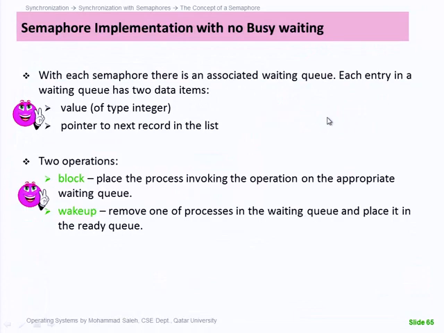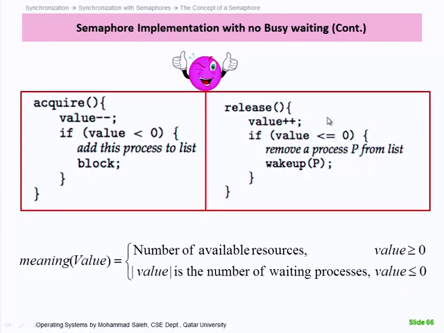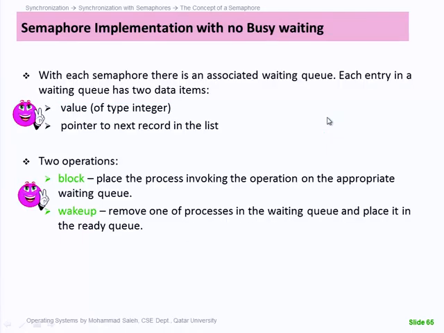So if value is getting negative values, what does the negative value mean? Say the value is -5. What does that mean? Excellent. 5 processes are requesting this resource, which is not available. So we have 5 waiting processes for this resource. And if value equals 3, it means the system has 3 instances of that particular resource. We can use this concept to implement solutions to various problems, and we're going to show you how.